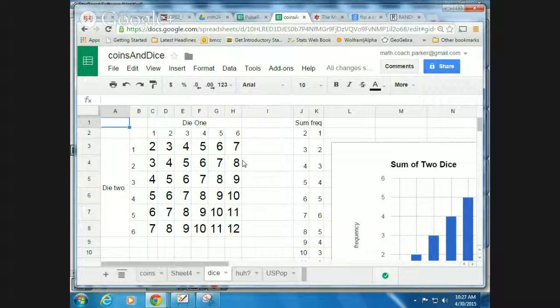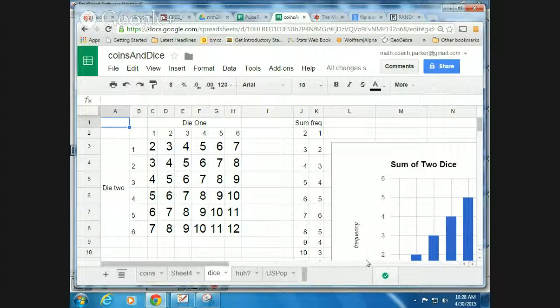So it kind of makes sense now that a 6 popped up more than a sum of 2 or 3 or 11, because there are more ways to get a 6 than a 2, a 3, or an 11. So these sums are not equally likely, even though each individual number on a die is equally likely. I put them together in a new way, and that changes everything.